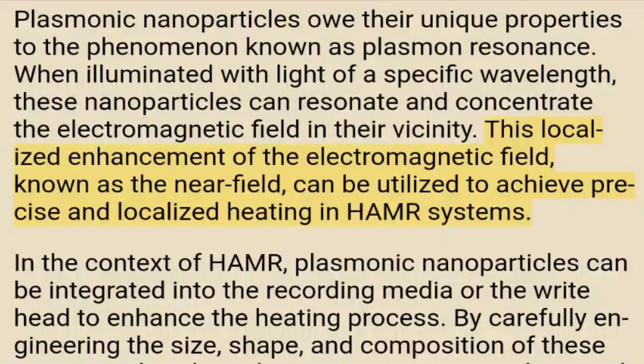This localized enhancement of the electromagnetic field, known as the near field, can be utilized to achieve precise and localized heating in HAMR systems. In the context of HAMR, plasmonic nanoparticles can be integrated into the recording media or the write head to enhance the heating process.